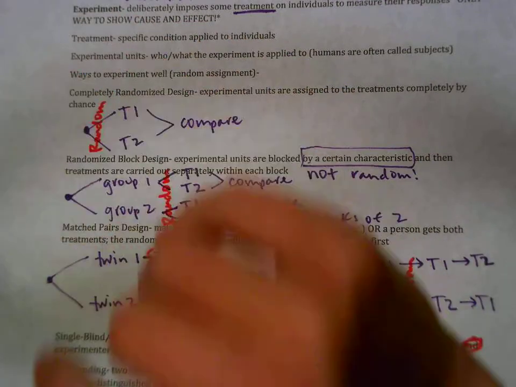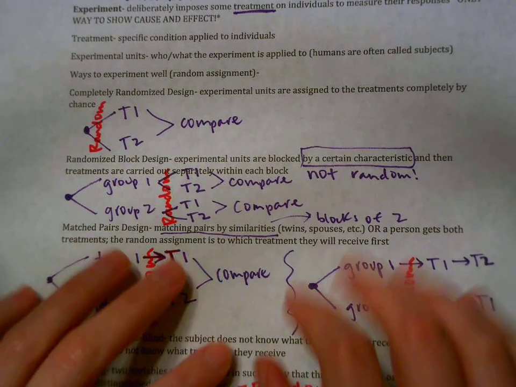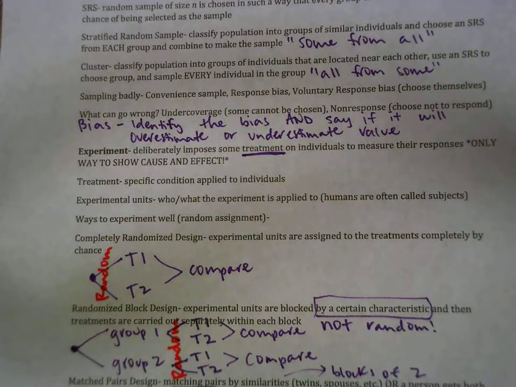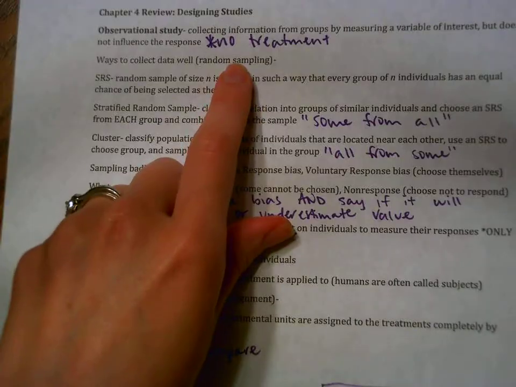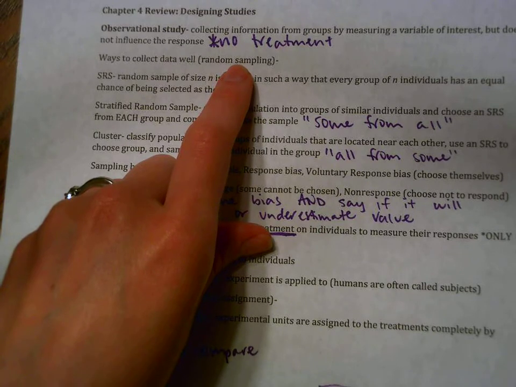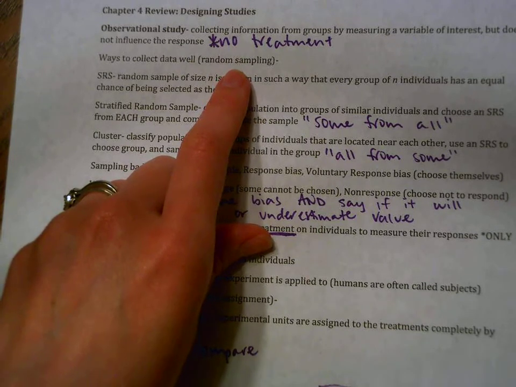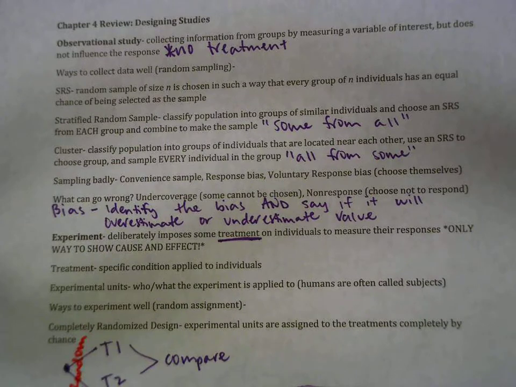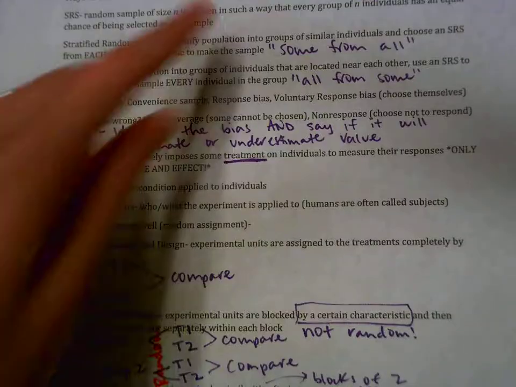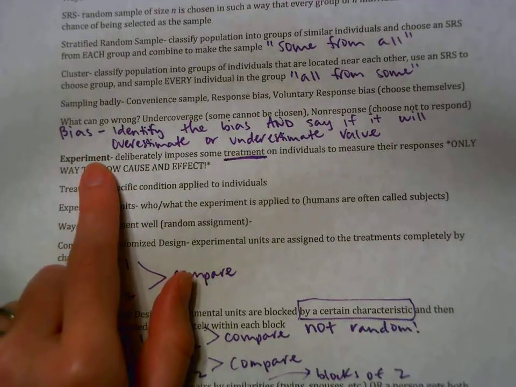And you can look at the end of your chapter 4 notes for this. If you don't really care about causation, but you're trying to take your results and generalize it to a bigger population, then you need random sampling. So that's why we almost always have random sampling, because if you're not trying to use your data for a bigger population, there's really probably no point in what you're doing. Okay, so random sampling helps you generalize your findings to a bigger population. Random assignment allows you to imply causation.